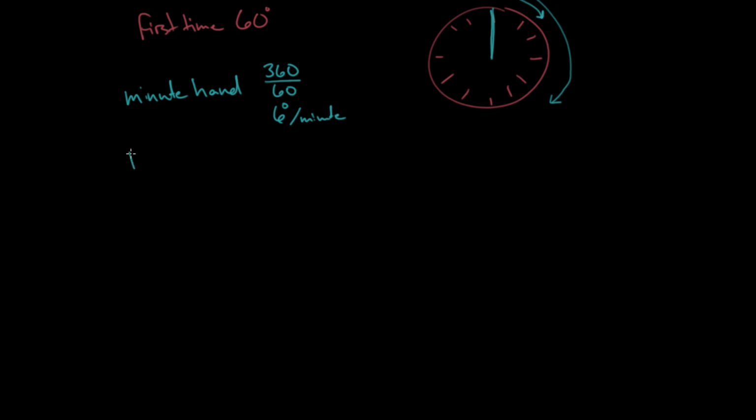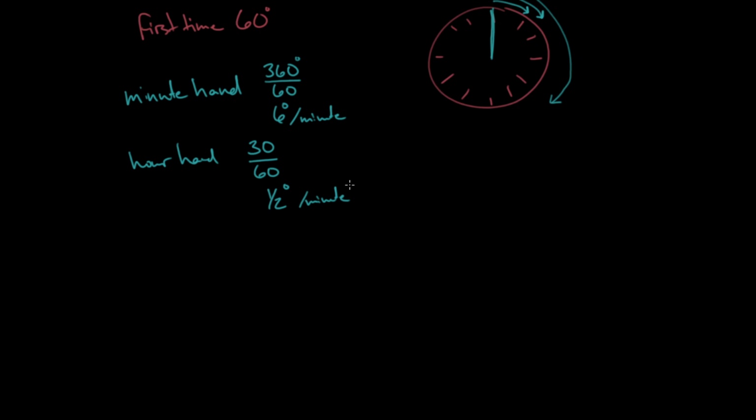My hour hand, on the other hand, in 1 hour, it only gets from here to here. It only moves 30 degrees. And now realizing I'm a little bit off the screen. Oh well. It only moves 30 degrees. So, in other words, I have to say this is degrees. It moves 30 degrees in 60 minutes. Or in other words, it moves 1/2 of a degree every minute. So how does that help us?